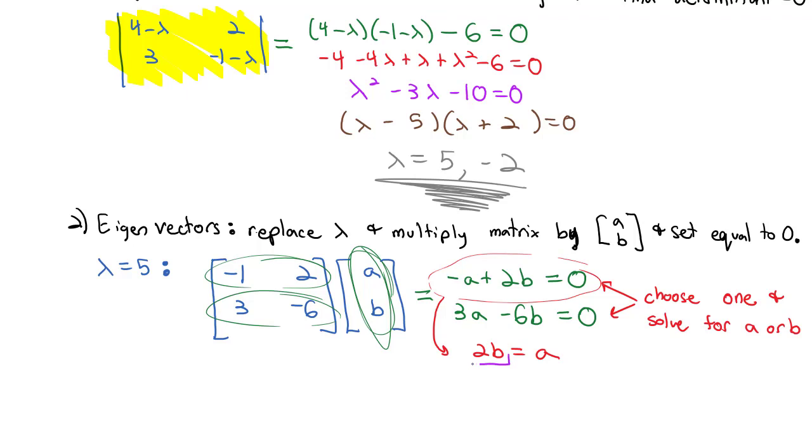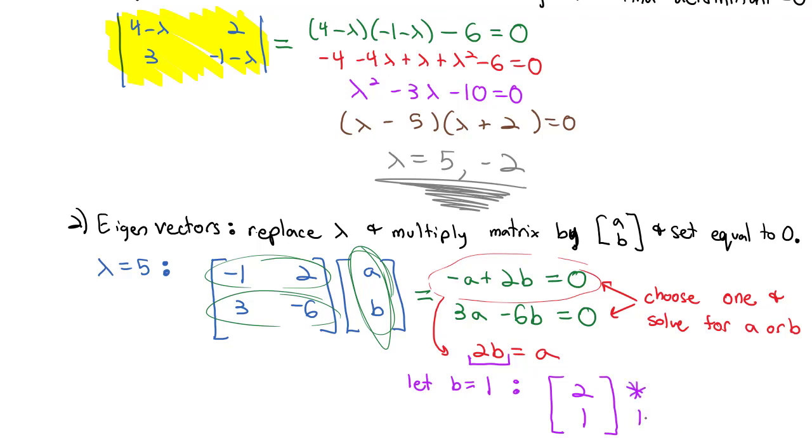Then on the more complex side, I'm going to pick a value that's really convenient for B. I can pick any value I want. We want to pick a non-trivial value, so we don't usually pick 0. But what I usually do is pick 1. If I let B equal 1, then in my matrix AB, A is equal to 2B, which is 2, and B, we said, was 1.